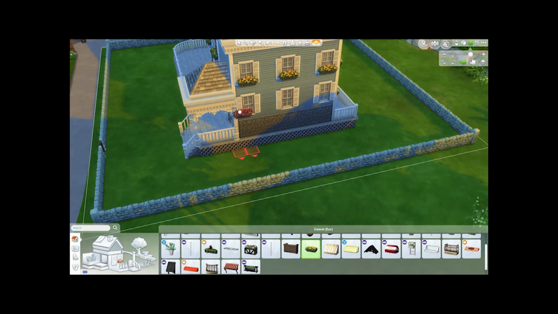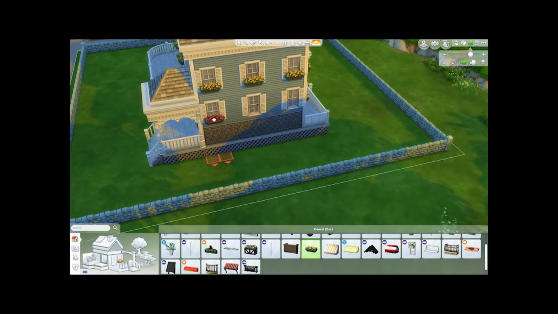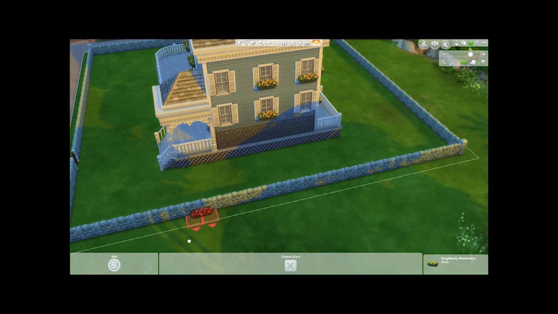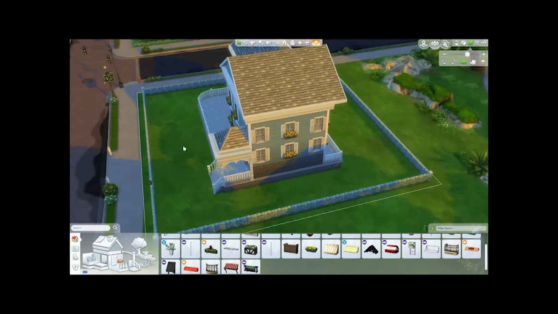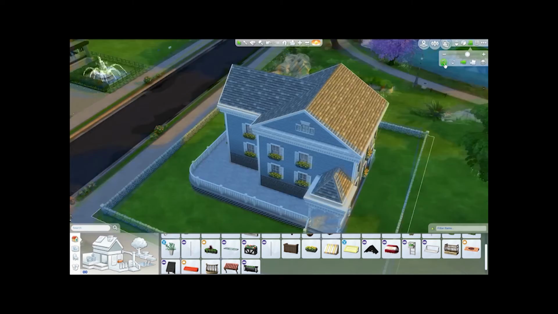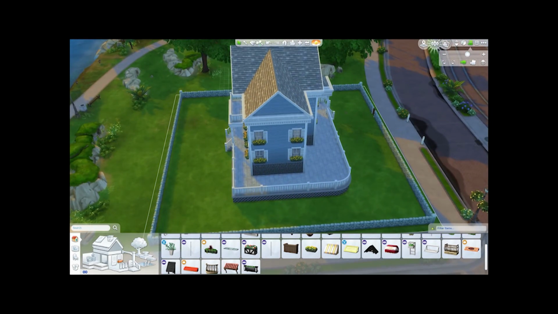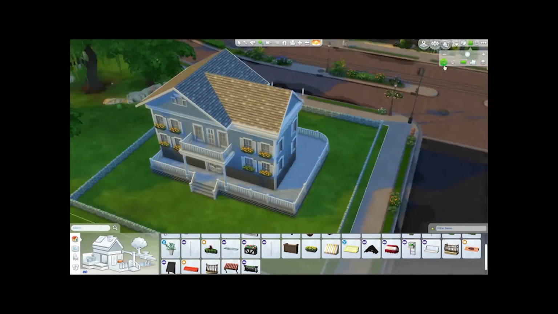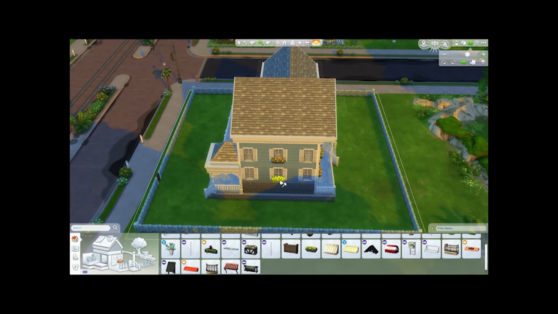Well, unfortunately, we can't get this one on here because I think it's having a problem because it's intersecting with that column. So what we're going to do is just remove the two on that side, like that. Maybe we'll have no flower boxes on the windows on either side. I like things to kind of be symmetrical, so there.